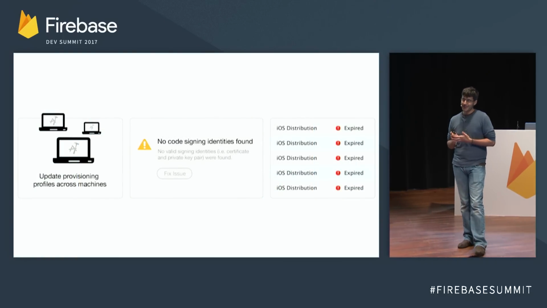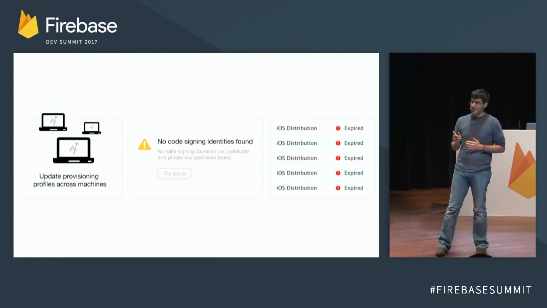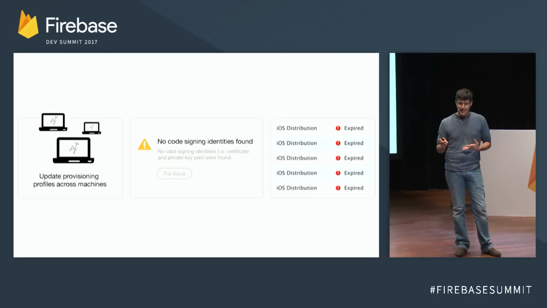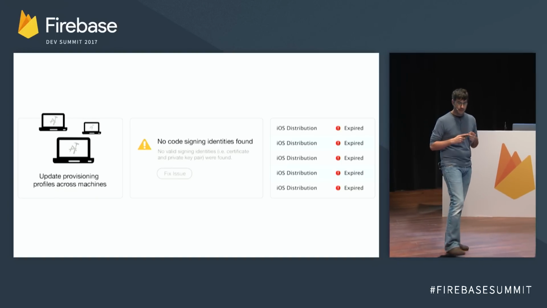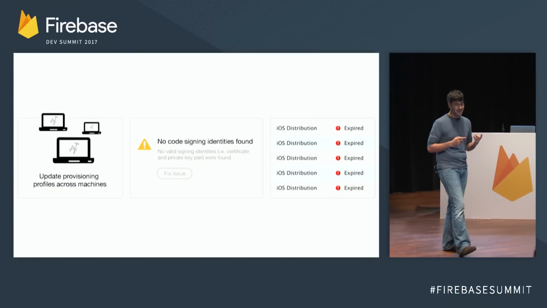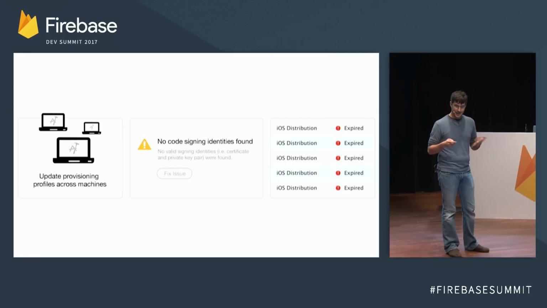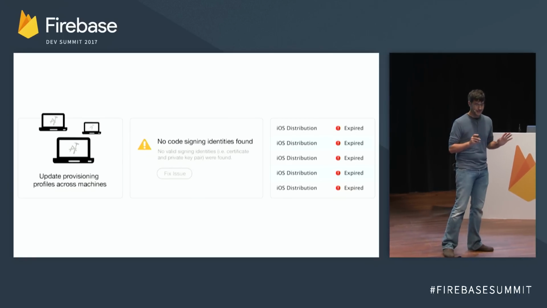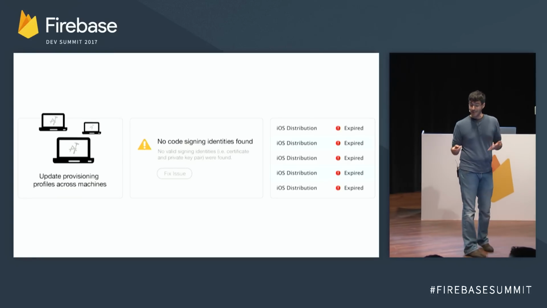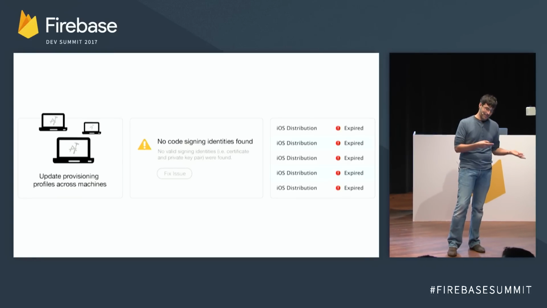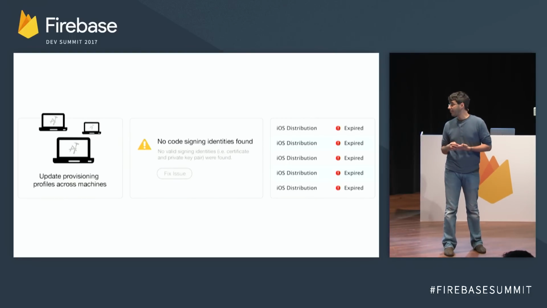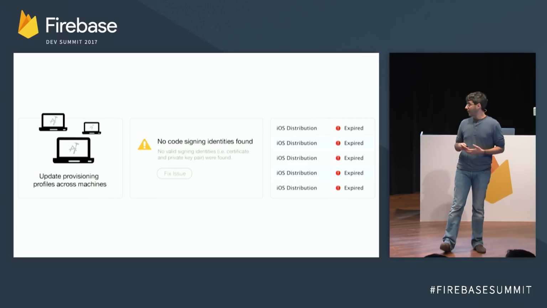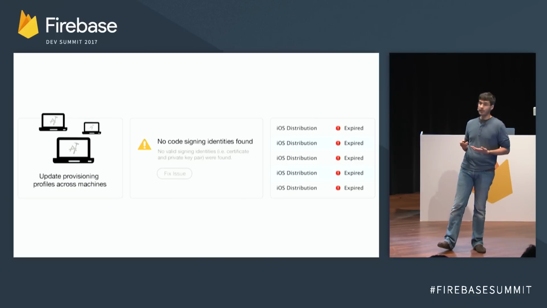All right, so Apple recommends that when you do code signing, each developer in the team has their own code signing identity, which means that you have one app ID for every app you have, one code signing identity for every engineer in your team, and then you have one provisioning profile for each app ID and for each developer. It's confusing. Additionally, for each environment, you have ad hoc, developer, app store. So if you have a few developers and a few apps, you can easily end up with hundreds of provisioning profiles and a developer portal that looks kind of like that. It's a little bit of a mess.